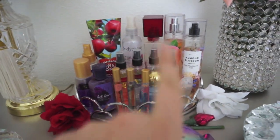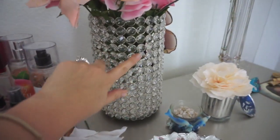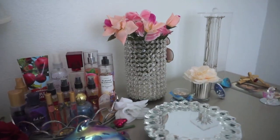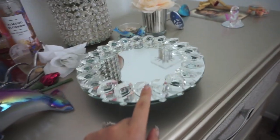These flowers — I think I got the holder at Ross. The flowers are from a long time ago when I used to dance; they were like props. I might replace them with prettier ones because they look a little weird now. This little spinning thing is from Home Goods — I love how it spins. I display it here normally, but when I take photos I place it on my vanity.